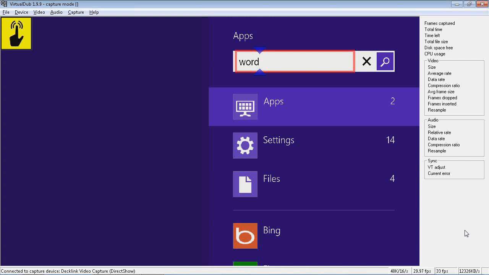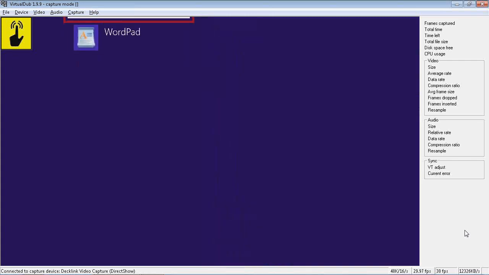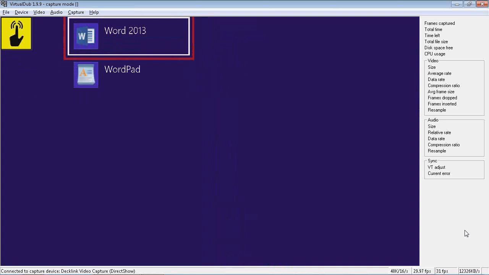And in order to get to the list, because focus right now is in the search field, so in order for me to get to the results, which are actually to the left, you can just use the up or down arrow keys to move focus to the list. And notice I have 2 results, Word 2013 and WordPad. I'm going to turn speech back on. Speech enabled. So let's go ahead and activate Word 2013.